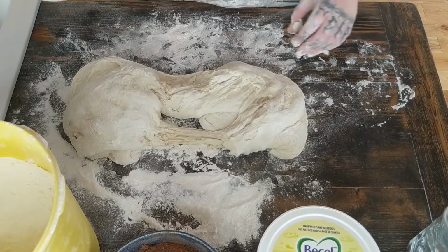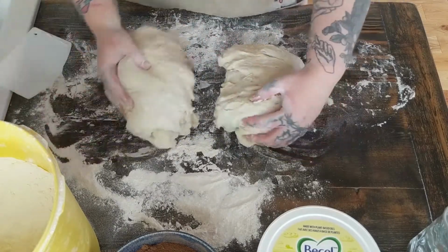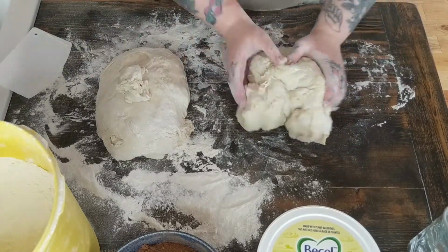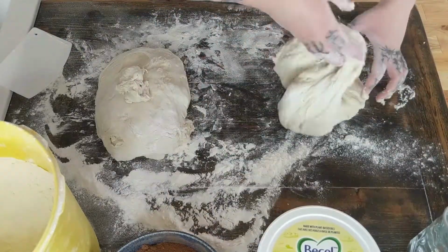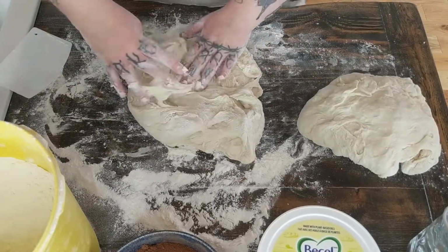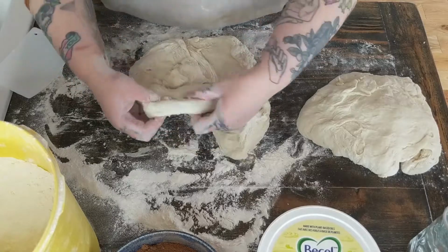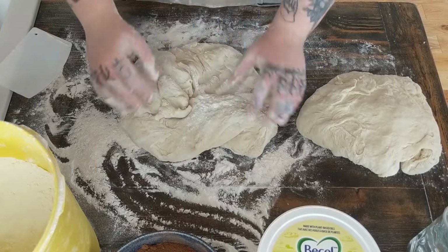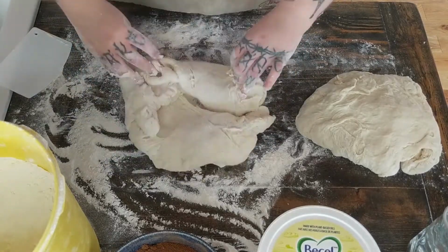And then I'm actually gonna split it in half because we have a double recipe. So again, just by eyeball, that looks pretty good. I'm gonna flour that a bit more. And then see here, so you can start to see the gluten breakdown. We're not mad about it, I don't think. I don't think I really know what I'm talking about.